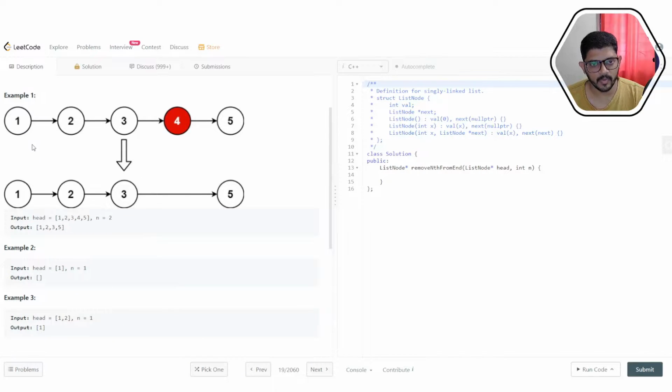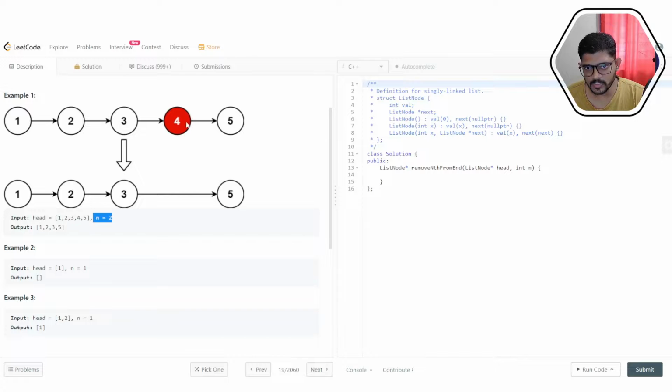So check this example number 1. We have this linked list containing 5 nodes. The node values are, as you can clearly see, the numbers 1, 2, 3, 4, 5. And n value is given, not exactly the target value, the target location is given. n is equal to 2. In the sense, we will have to remove the second node from the end, right? So from the end of the list, the second node is the node whose value is 4, and our aim is to remove that.